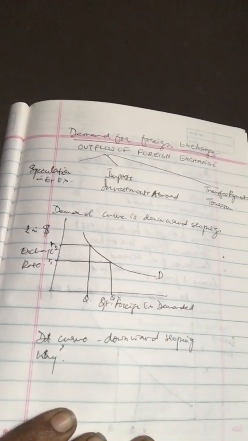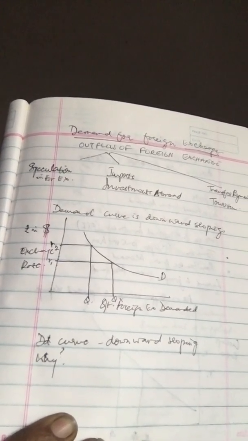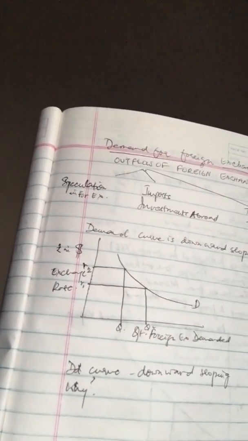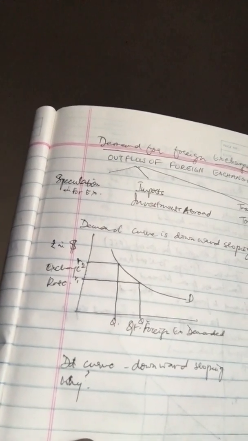By demand for foreign exchange. When you're talking about demand for foreign exchange, what is it? That means your currency is going out. Who are the people who demand foreign exchange? Let's learn it up. I've written S, I, and T, just to remember this. Let's take S. S is speculators. Demand for foreign exchange arises when speculators want to make gains from appreciation of currency. Then you need foreign exchange.